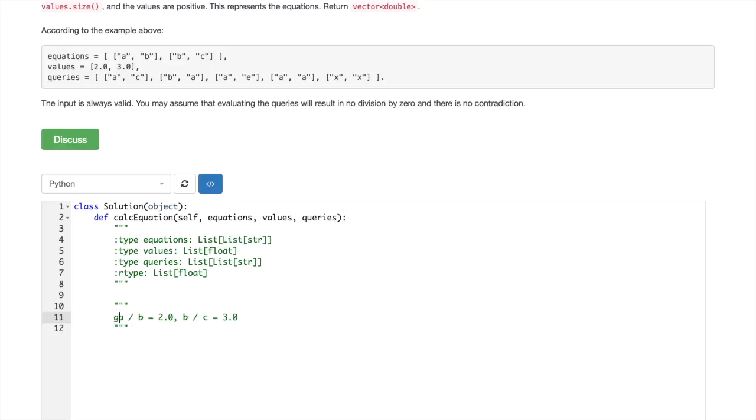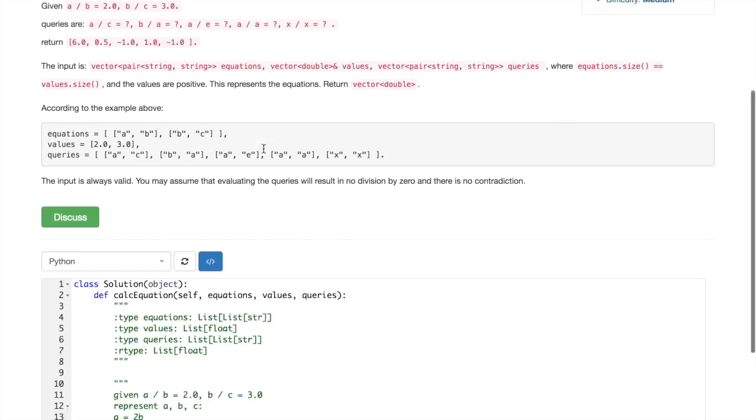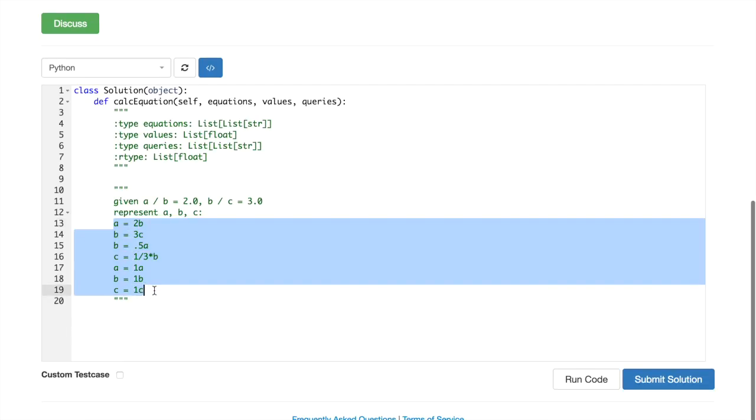Given that we have to calculate A, B, and C. Well, not exactly calculate, but represent A, B, and C. And in which ways? Okay, so then how do we store all that?